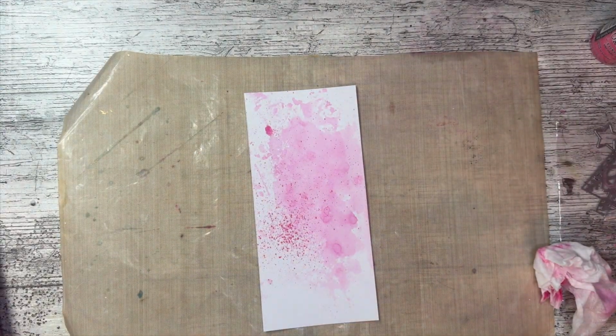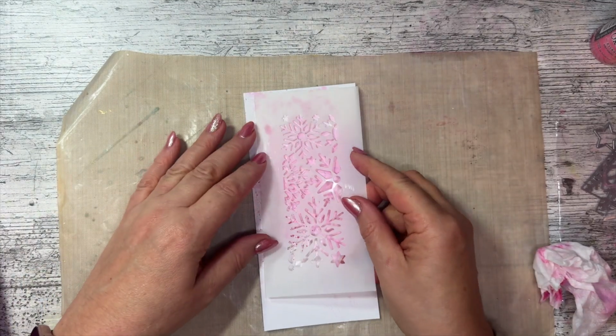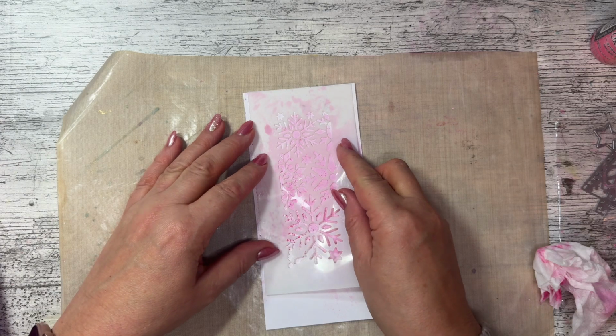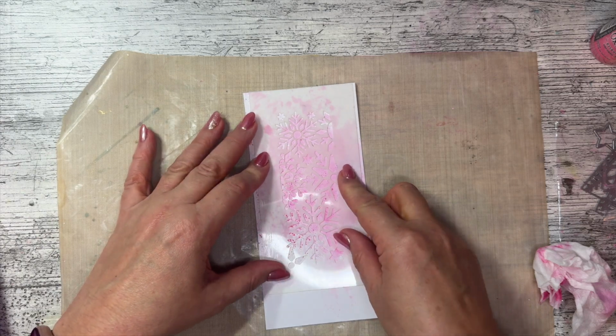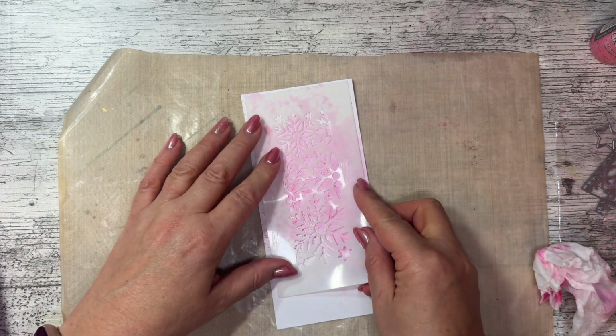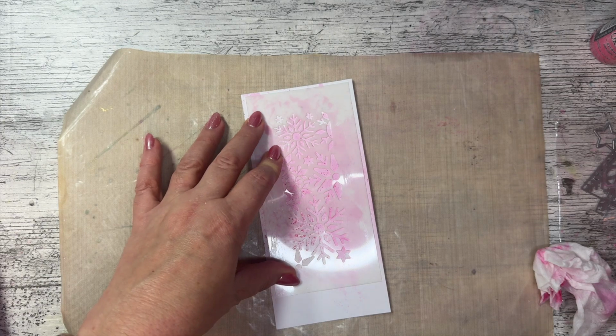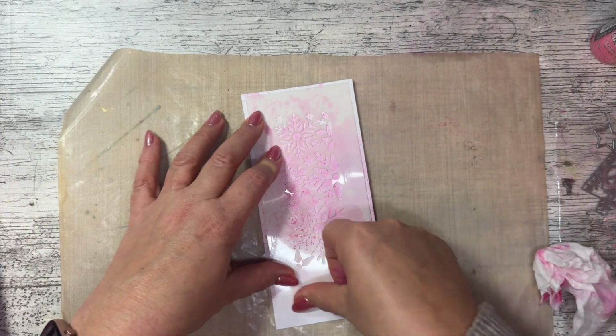And then I thought I'd add a little bit of detail. So I found this stencil I had. It was a Crafter's Companion one. And I'm just going to pop that over there. So it's over the pink. Oops. Try and get it to pop over. It's a little bit sticky on the back, but not very sticky. So I am just going to put a little piece of tape on.